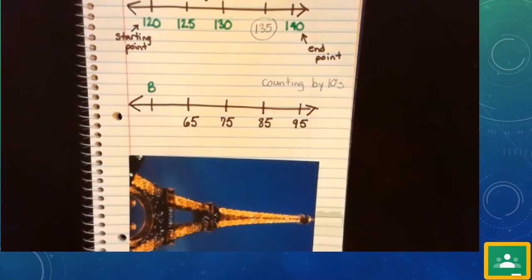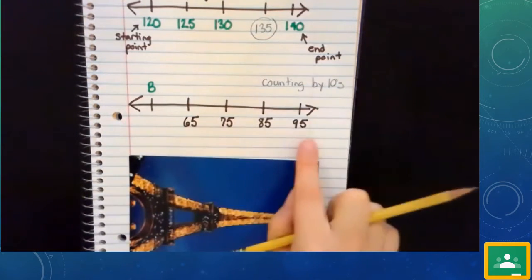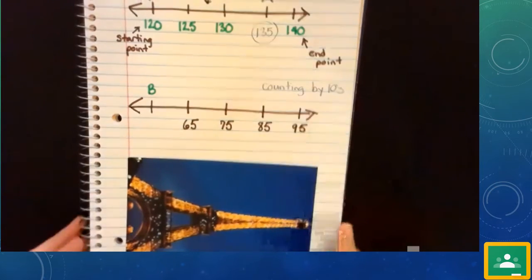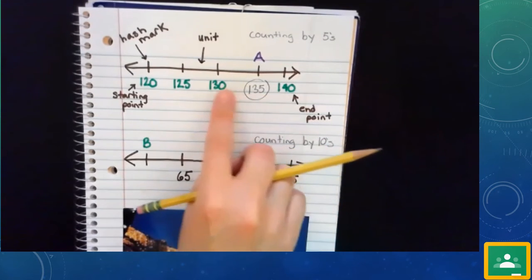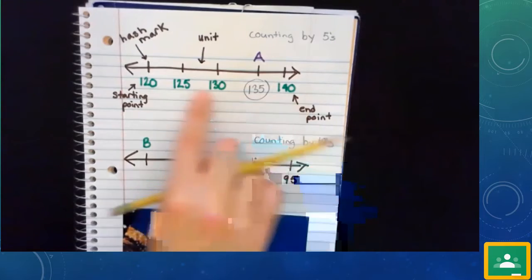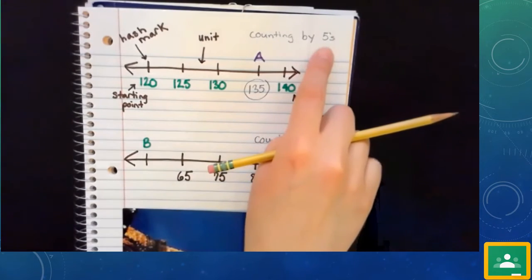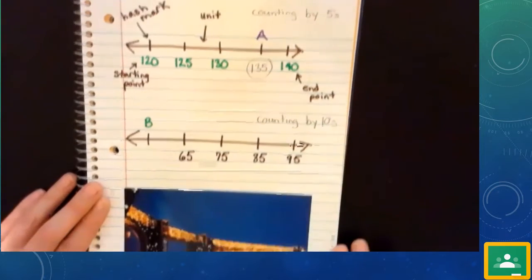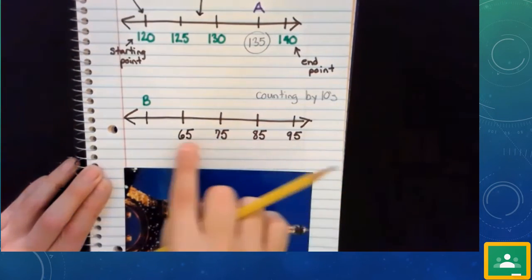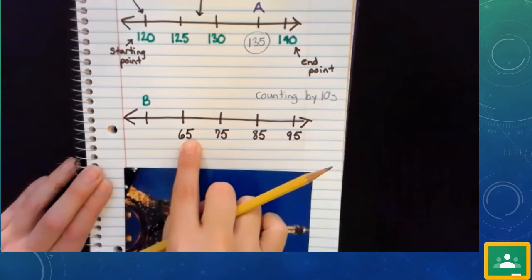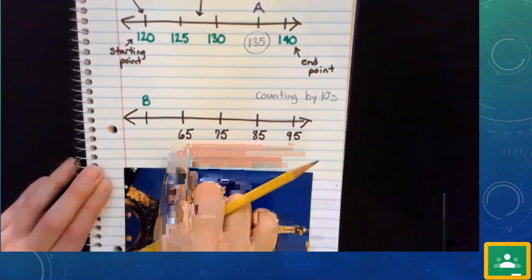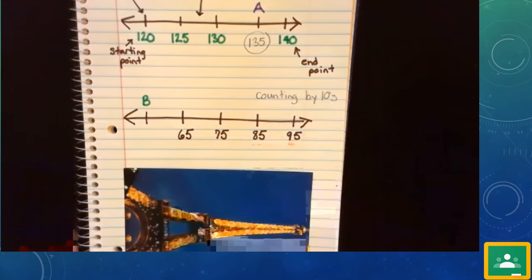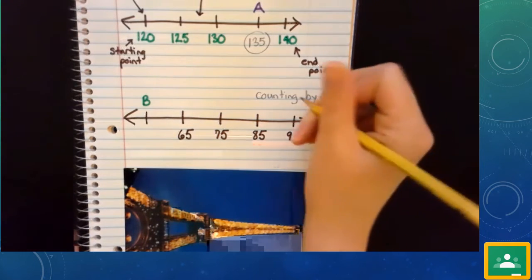We got to always be looking at the whole entire number line and really critically thinking, okay? Because we don't see, like up here, where the pattern has a 0 in the ones place and then a 5, a 0 and then a 5, 0. When numbers are doing that, we know it's counting by fives. But when I look at this number line, it's not doing that. Every single number has a 5 in the ones place. But what's changing is the tens place. And how is the tens place changing? By tens. It's counting down by tens.